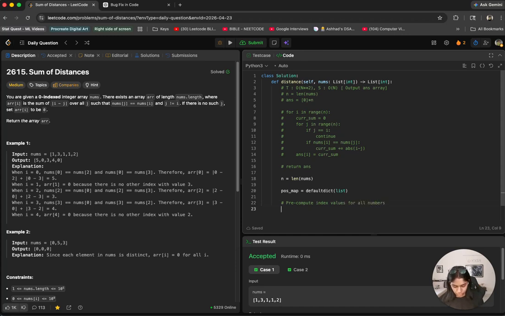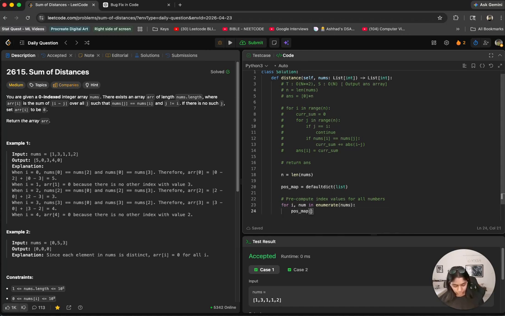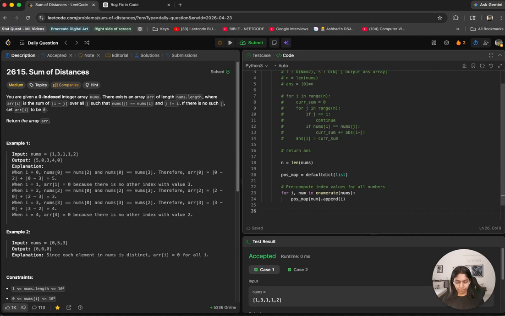So for i, num in enumerate of nums, I'm going to add position map of that number and append that index. By the end of that, I have all the index values corresponding to those numbers.